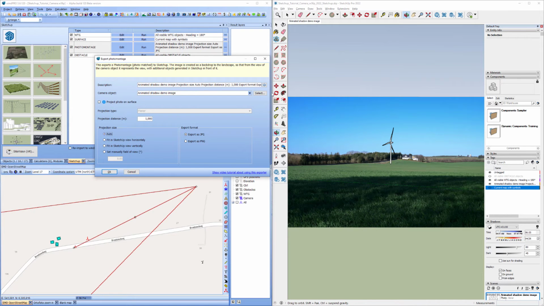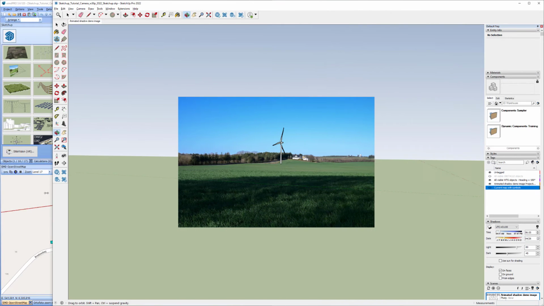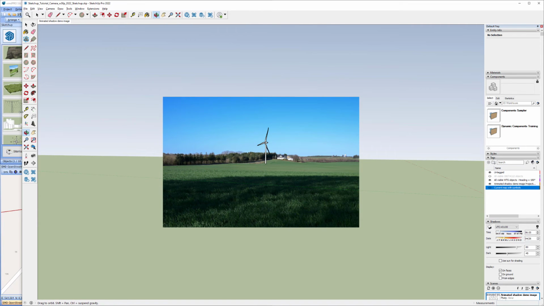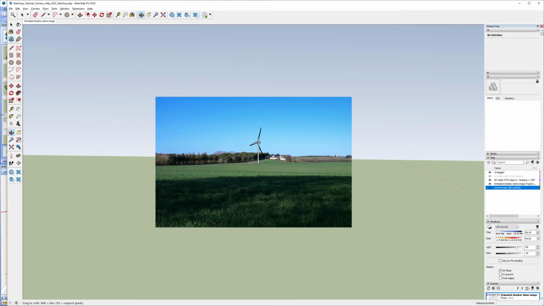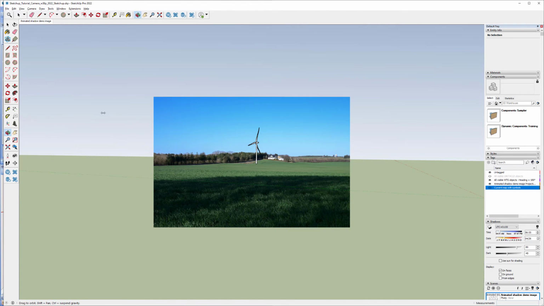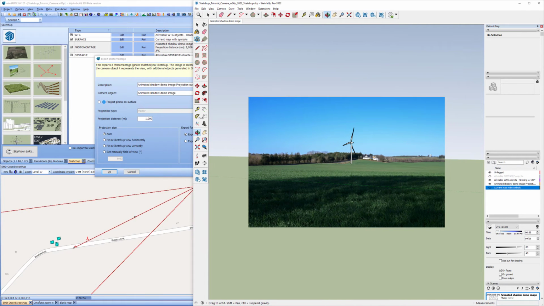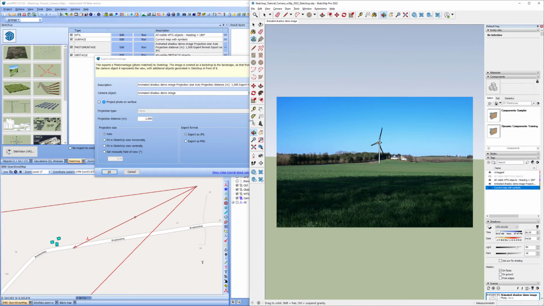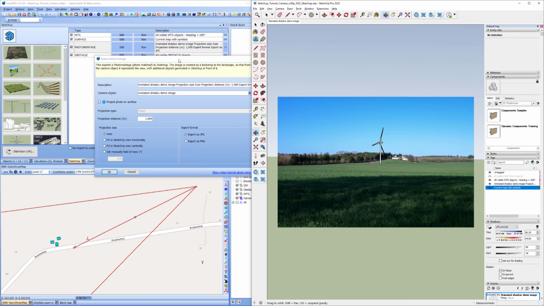Well, if you have a look here, if I make the SketchUp window bigger, then it does not fill out the window available anymore. So make sure that the SketchUp application is maximized when you do the export, else you'll end up with something that is too small, like here. So I'll just try to make another export where I maximize the SketchUp window.